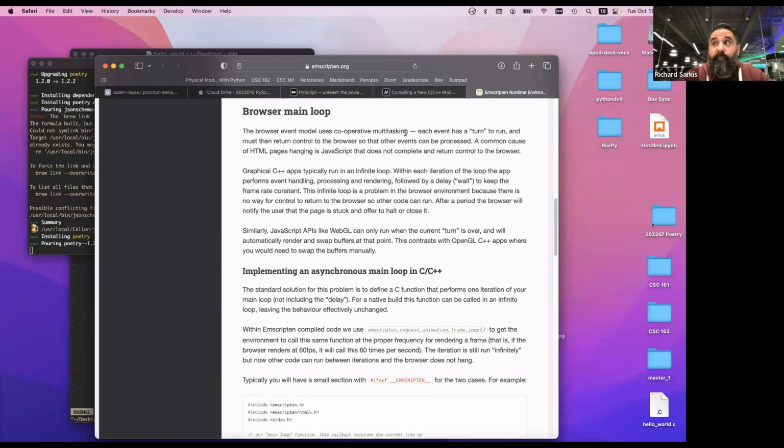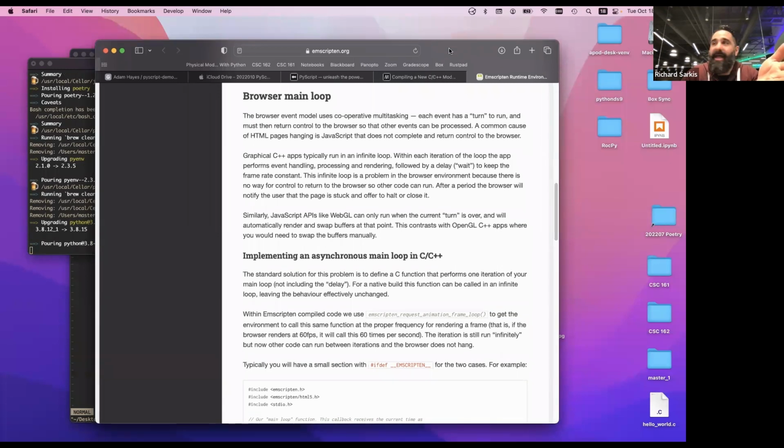Cooperative, your program gets full control, and it's up to your program to give up the processor. That sounds terrible. Yeah, the original Mac OS was like that. It was one of the biggest issues back in the 80s and 90s. The Mac was cooperative multitasking. Windows NT was preemptive, right? And all that stuff. So having the browser be cooperative, that's probably why you have JavaScript hanging your browser every once in a while.